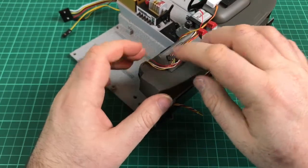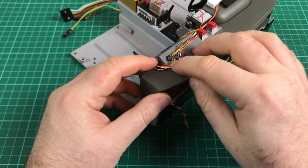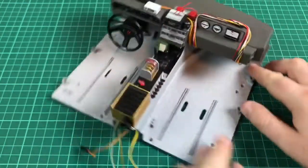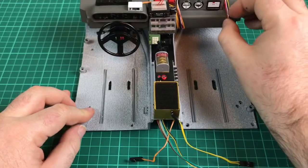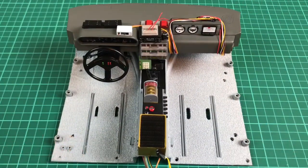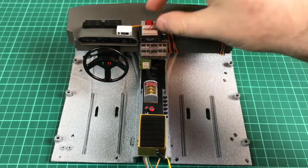I don't think they need to be exact and straight, and they probably could look neater, but I quite like that they are a bit higgledy-piggledy. Again, everyone's build is not going to look exactly the same once it's all done, and I think that's a good thing, that we should all have slight variations on how our car looks once it's done. It's just a sign of how the people have built it, which I really like.